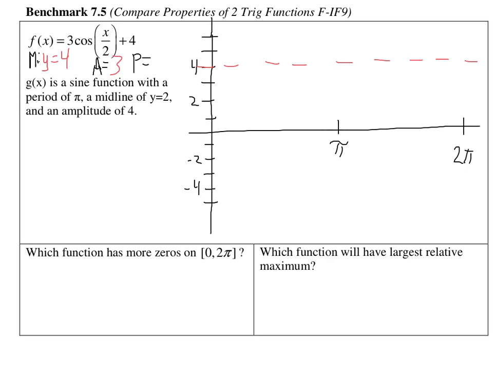And then for a cosine graph, the number inside multiplied by x affects your period. The normal period of a cosine graph is 2 pi. But then we divide by 1/2 because the number is 1/2 times x. So when you take 2 pi divided by 1/2, that's a little tough for a lot of people. But what you should realize is that becomes 4 pi. So your period is actually 4 pi.